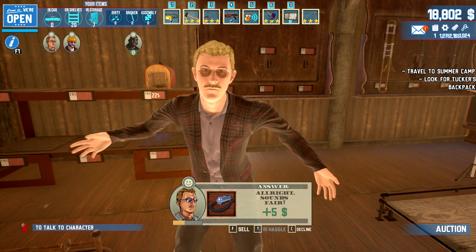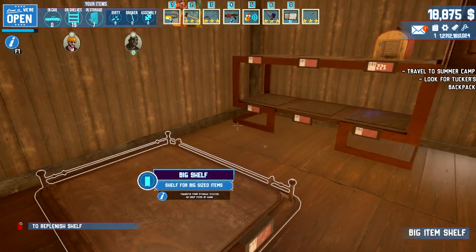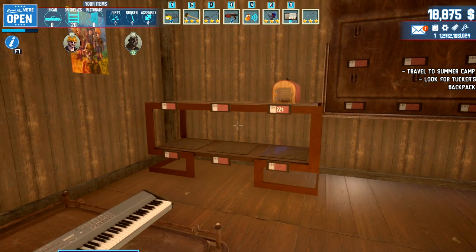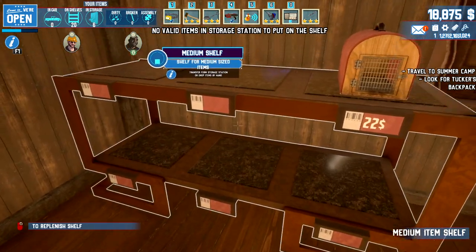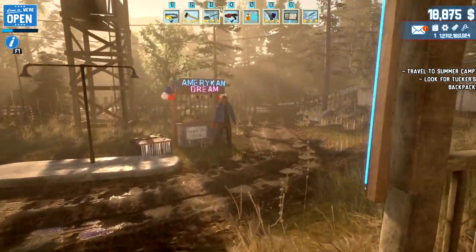Not as good, but I'll take it. You know what? Sold. Yes. Learn to say it. Sold. All right. We can put this up here. Can we put that on a counter? Honestly, that's where it should be. Oh, there's nothing else in here. Oh, we got two people. All right. Actually, we have one over here.